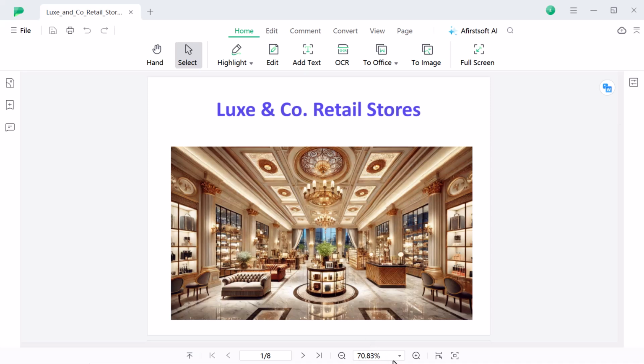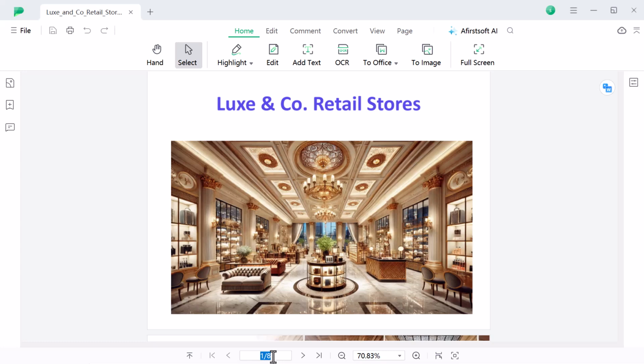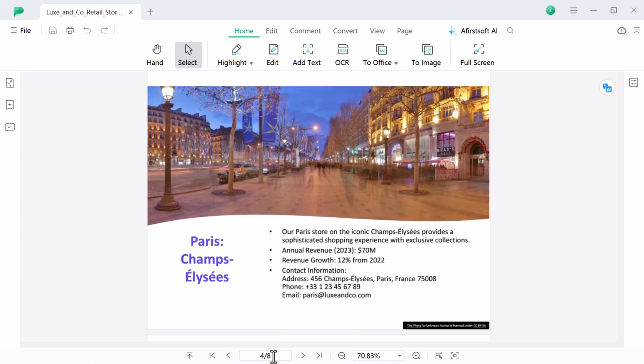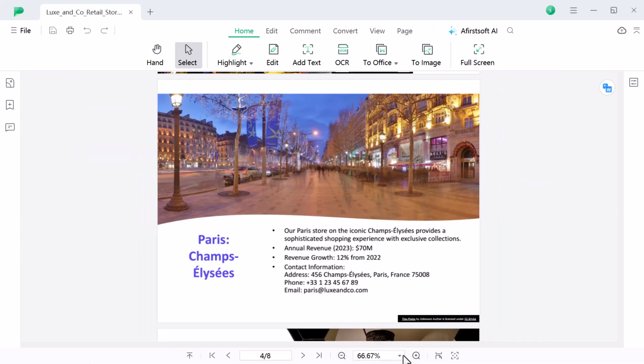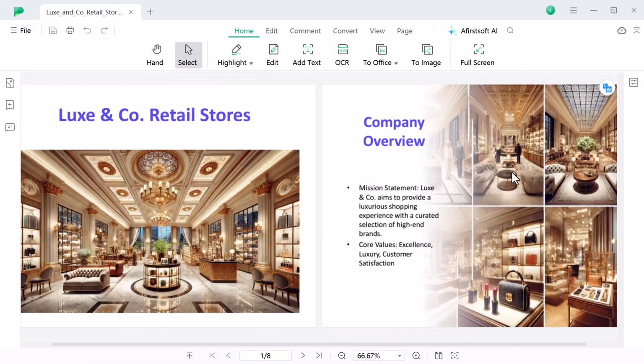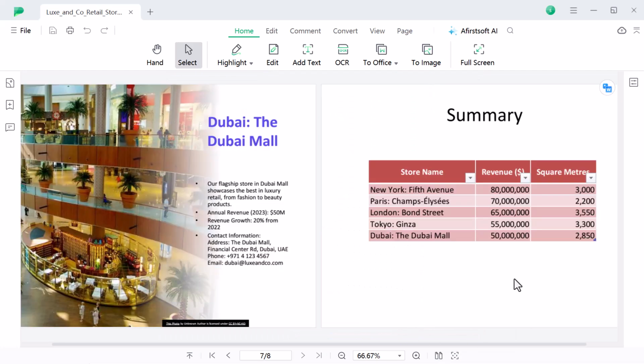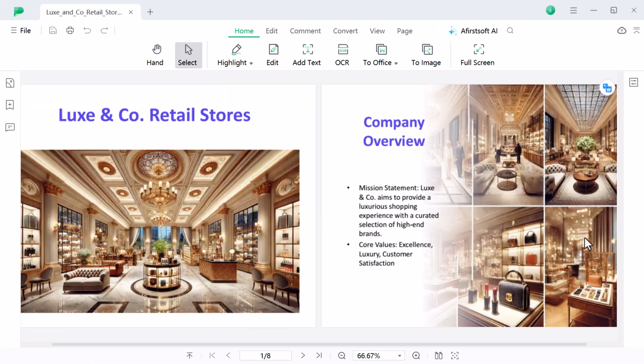If you go down to the bottom here, you will find that you have different visibilities. So you can choose to go fast forward. You can also choose the actual page that you want, and you can visualize it with the magnifying glass, whether you want it zoomed in or zoomed out. And you can also have it in 2 pages, or even a scrolling 2 pages if that's what you want. Okay, so very easy to view your documents right here.